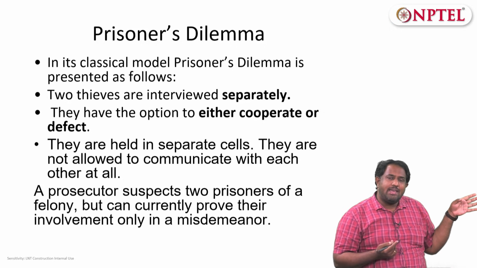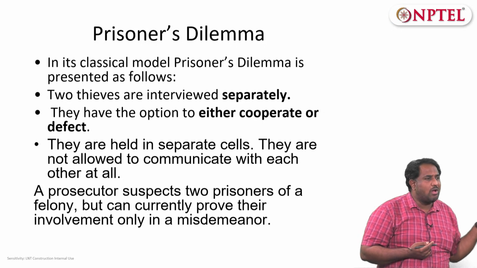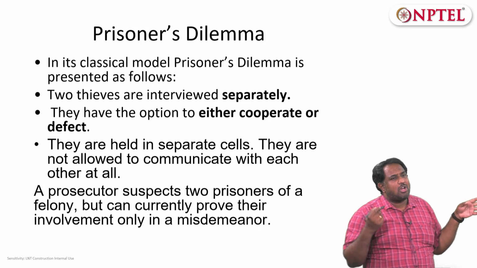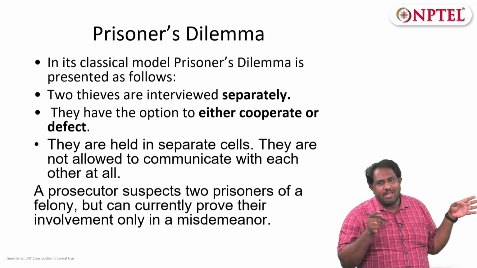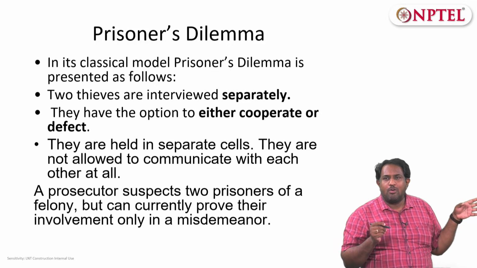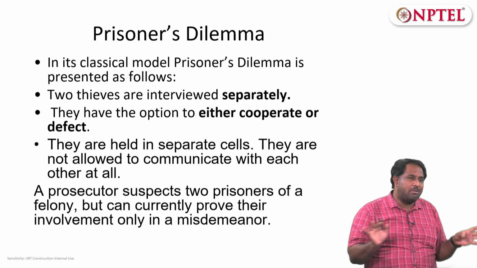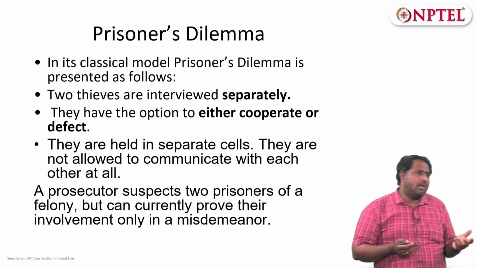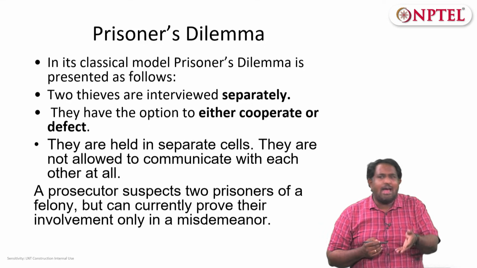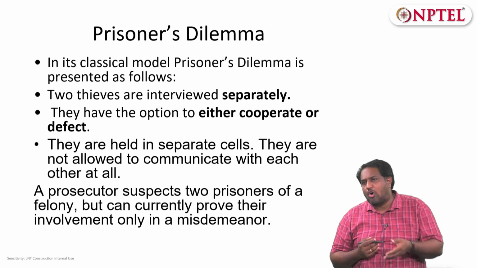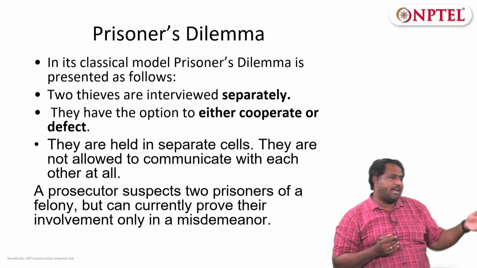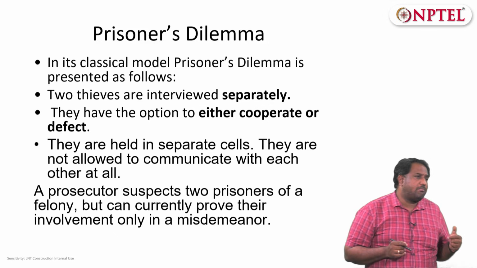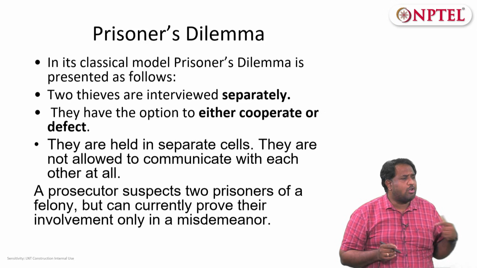And the only evidence he has is that he found two guys loitering around SBI premises, right? So the minimum charge that he can actually implicate them for would be wrongful entry or trespassing, because he just caught them in that premises. Of course, it's not necessary that with that you can establish charges of theft or robbery, and that is too far a case. It won't stand in a court of law. And so he decides to offer them a couple of choices in order to prove his case, right?